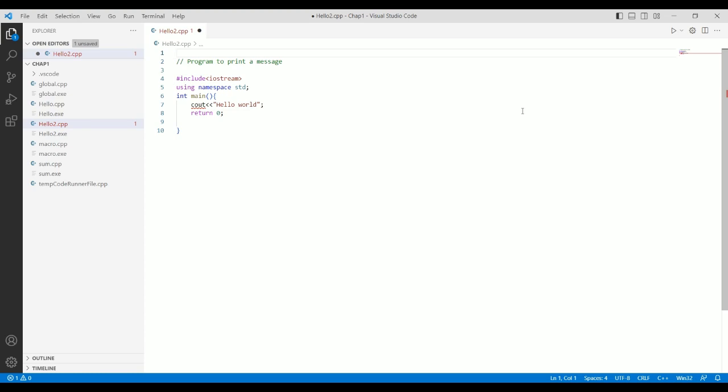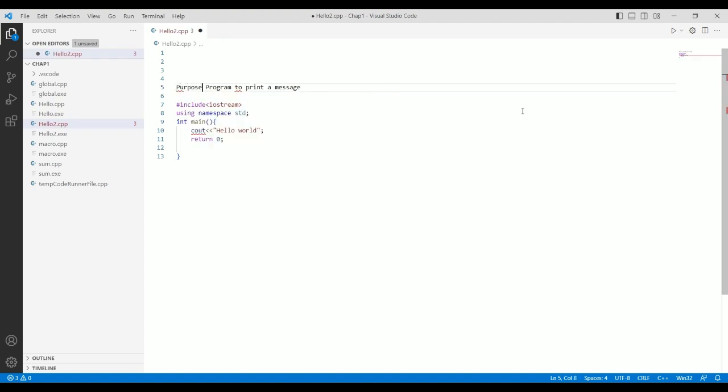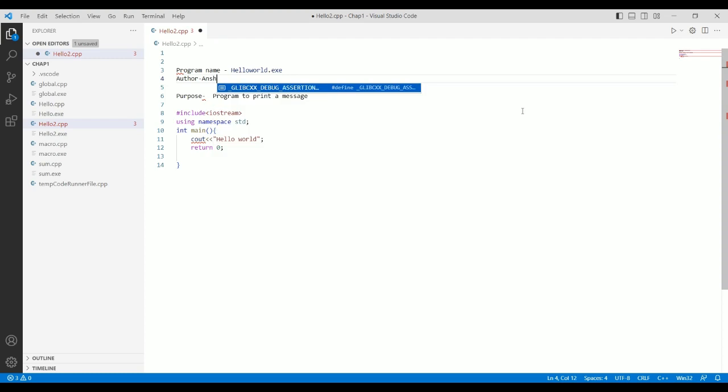In addition, sometimes you want the comment to be of multiple lines, like program purpose, program name, then author. We can add the date and all that.